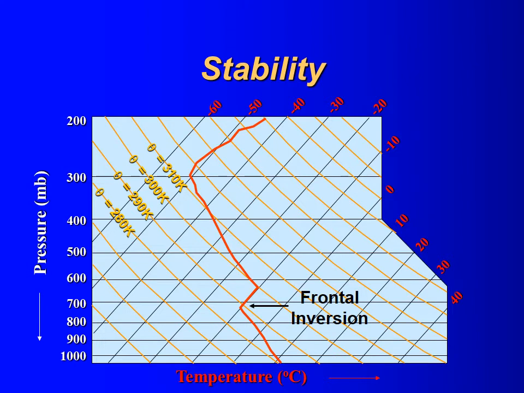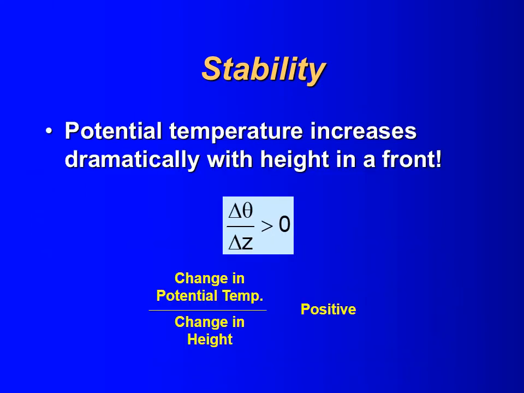Potential temperature is constant. So if we calculate the potential temperature values, you can see here on the SKEW-T, just following that red line, notice that down low potential temperature increases slowly with height. Then in the frontal inversion, it increased dramatically. It goes from like 290 to 300 very quickly in a very short distance. And then above that, potential temperature still increases with height, but more slowly. So we said that where you see a change in potential temperature with height, that is where the air is stable, statically stable. And it increases dramatically through a front with height. So you have very strong static stability in frontal zones.